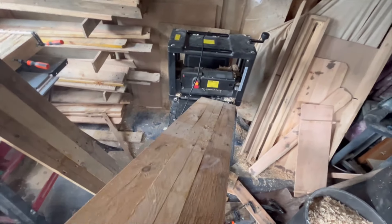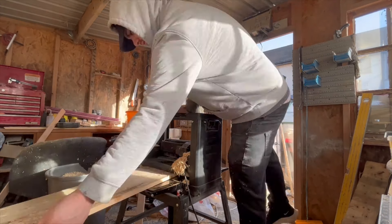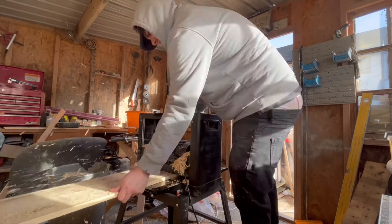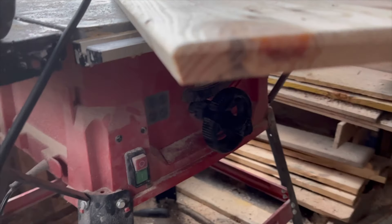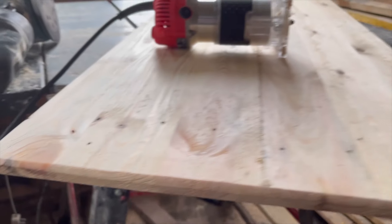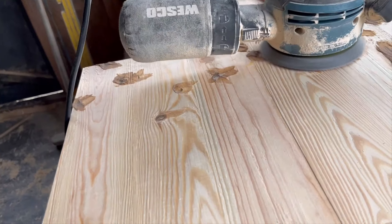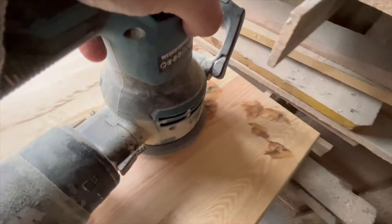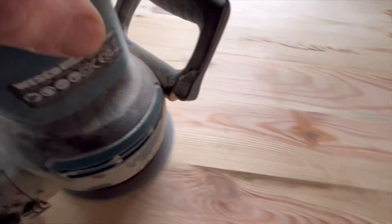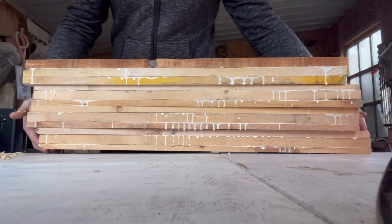So far you've seen me planing down these boards. I like to glue them up in two pieces just so I can run them back through my planer to get them all nice and flat, making my life a little bit easier once I glue the whole board up. I get it down to final size, then go around with a router to get that nice little profile. Then I fill all the little holes from the nails with wood glue and sawdust, sand it flat, and when you run your finger over them they're nice and smooth. These holes burn just like the normal wood when I burn the tables.